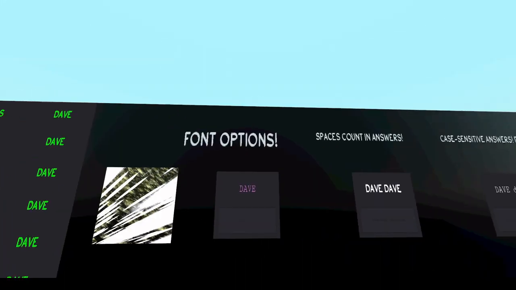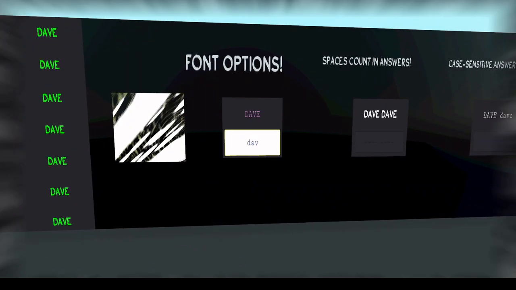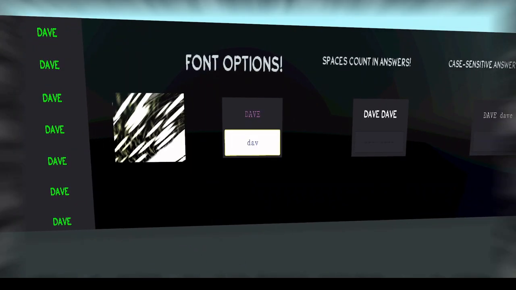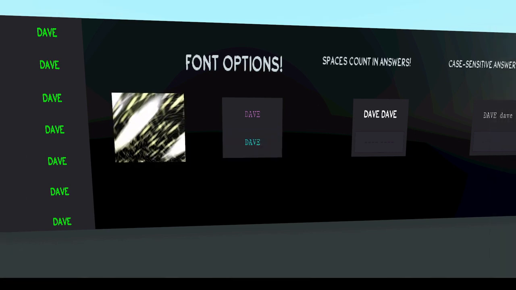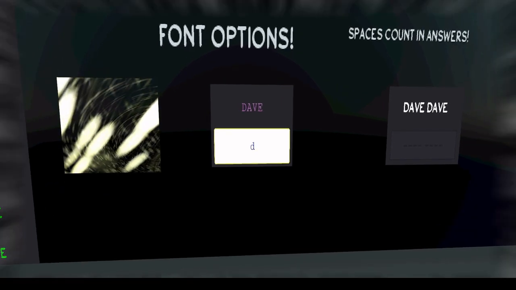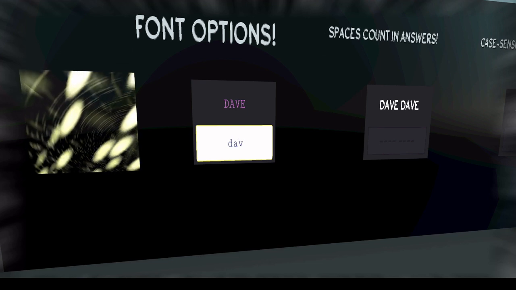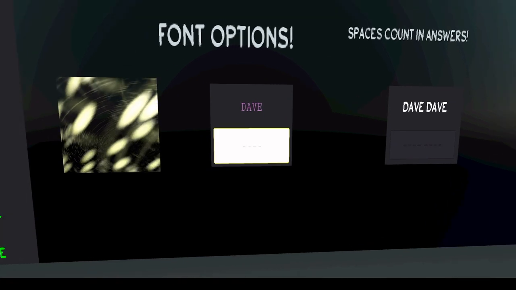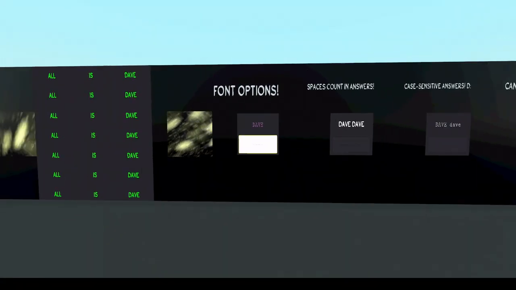So, all is Dave. So Dave panels also have font options. So you'll notice here I have changed the clue color. I've changed the case that I'm typing in. I've changed the color of the incorrect and correct text. And it's not case sensitive. So, actually, in particular, what I've done here is I have forced it to lowercase, which I'm making sure that you can see it for a second before it forces it to lowercase.